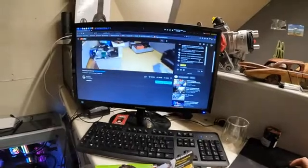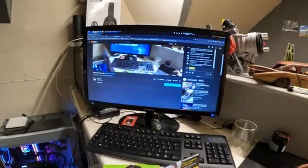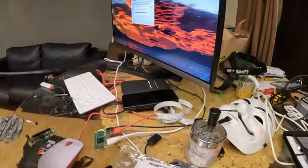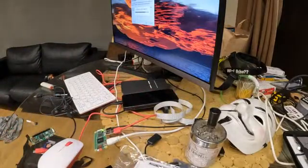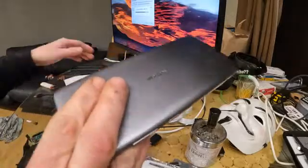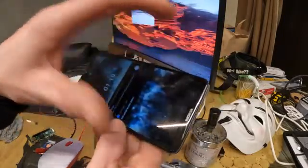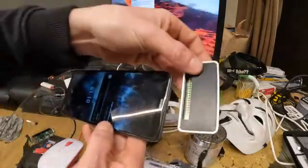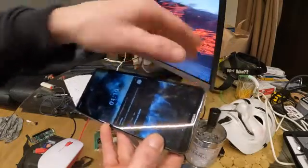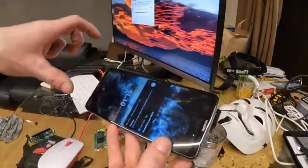Why not make it Bluetooth and provide a mount for your own phone? Because this is going to be all in one case. You need to imagine, now there's a case around the phone. I'm going to take it out. So the phone is like this without the case. We're going to make our own 3D printed case, then with the device next to it or underneath it somewhere, and this will integrate into your dashboard on the scooter, like on the handlebars.